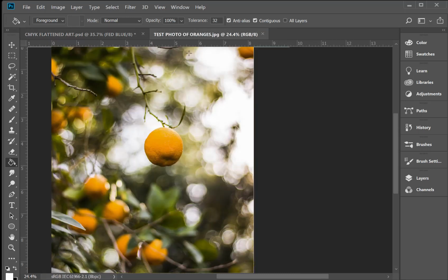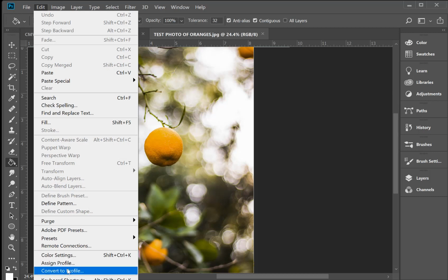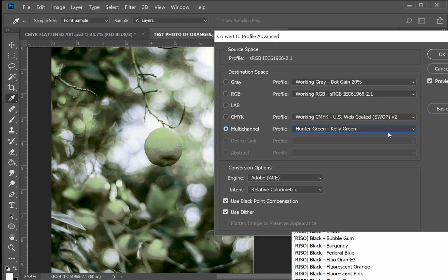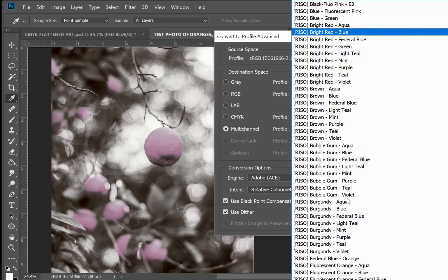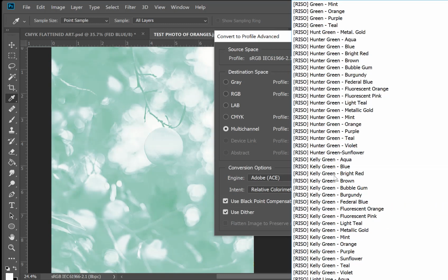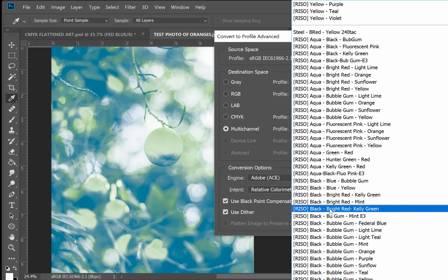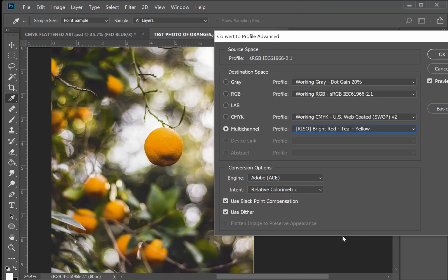I'm going to show converting a photograph as well. So this is just a photo of an orange, and again, convert to profile. And I can change this to any one of these different Riso ink color combinations. And you can have us do this on our end as well if you want us to apply or use any of these custom color profiles. Green and mint. You can get some really strange results, but some of them are really interesting. Black, bright red, Kelly green. Bright red, teal, and yellow.